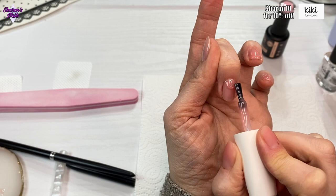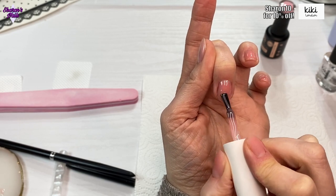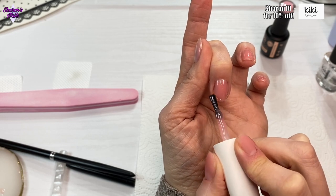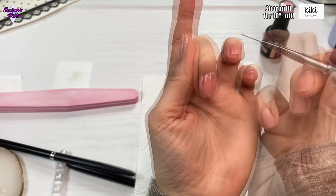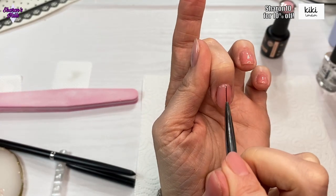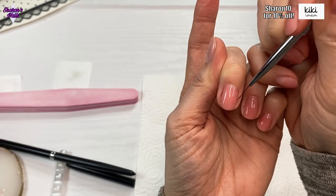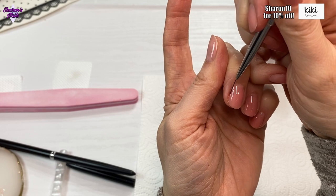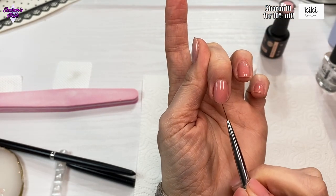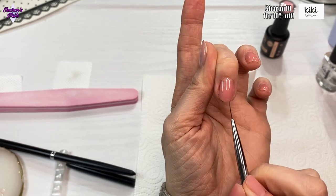Even though you're using products that might be no wipe, so you're using a no wipe top coat at the end, it's still not fully cured. There is still a very thin layer of uncured gel, so you must always make sure that when you've finished a set of nails, you wipe over with alcohol, just to get rid of any traces of that gel. Otherwise, you're going to be spreading that gel onto your skin and then anything else that your hands touch before you wash your hands.